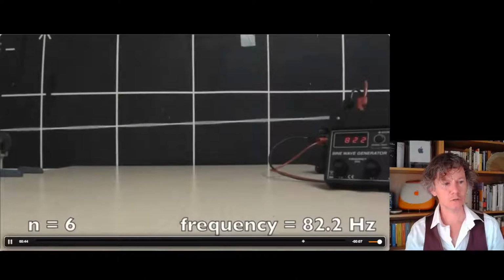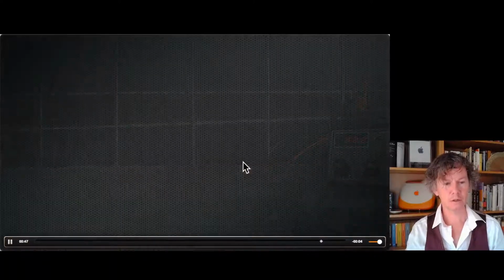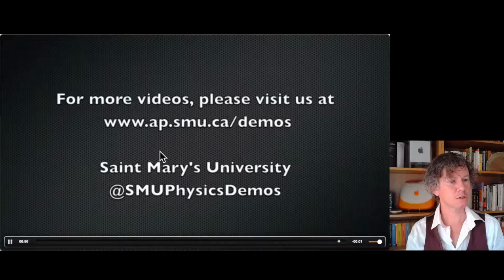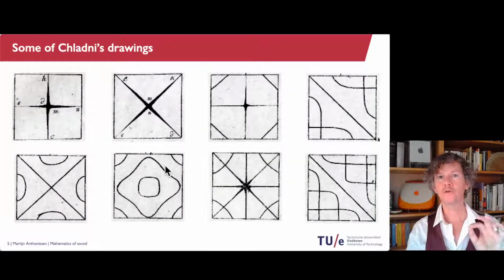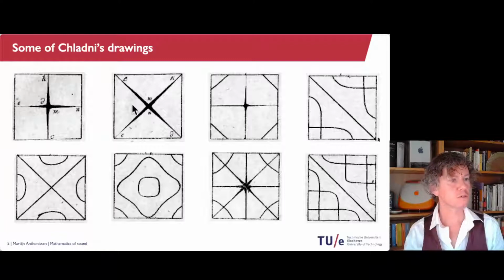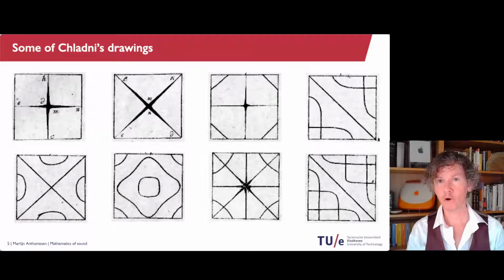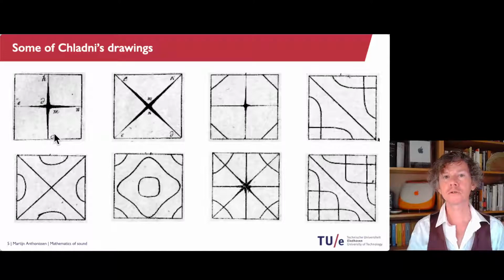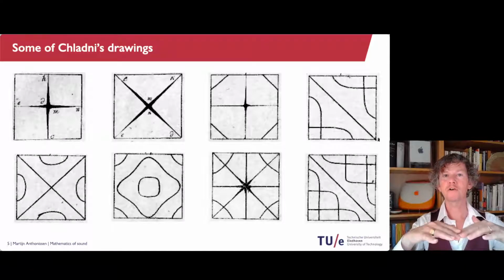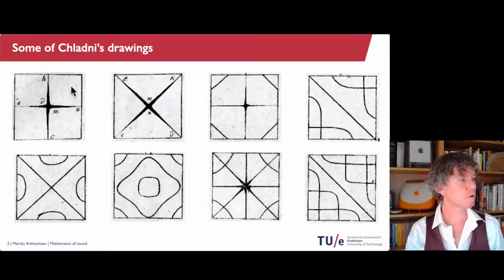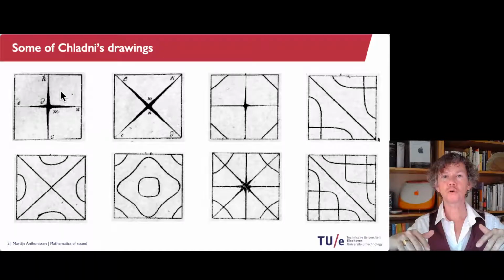In 2D, you have something similar, because what happens in 2D is that you won't have single nodes, but you will have nodal lines. So these are drawings made by Chladni that he observed when he was making his metal plate vibrate with his violin bow. For instance, in the first one, you see this horizontal line and this vertical line that are nodal lines, places where this plate is not vibrating. It's fixed there. And in the white part, for instance here and here and here and at this place, there is maximum vibration. And if you put salt or sand there, then it moves away to the nodal lines.